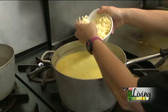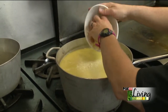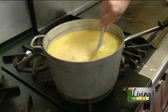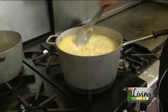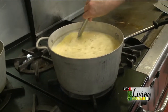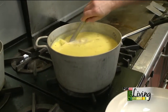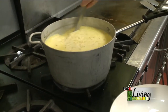This is some nice shredded 7-year aged Wisconsin cheddar cheese. And you're going to stir that in, and now this is where you have to have some patience. If you're making this at home, of course you want to wait until your potatoes are tender. That bacon that we pulled off initially, we're going to use to garnish this beautiful soup.